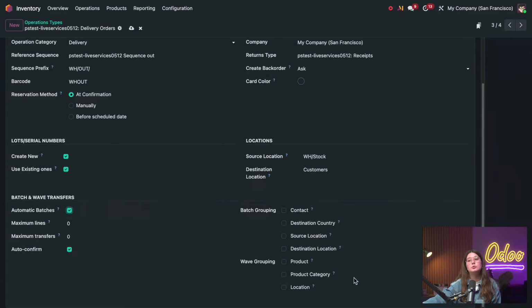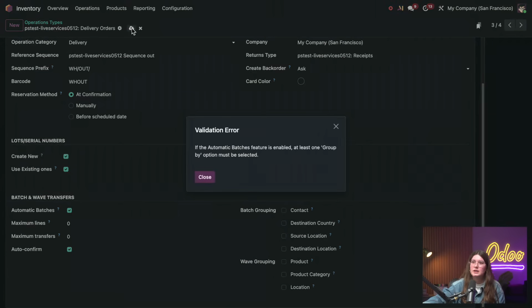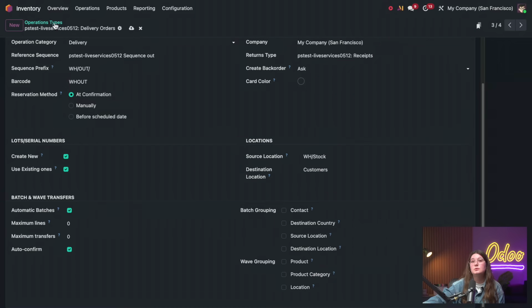And we can also do some grouping rules, as for example, if you want to group it for contact, maybe you have a customer that is constantly buying and you want to always group its orders, and so on. Okay, so I don't know if this is what you were asking for. Hopefully yes. If you wanted to do some other type of grouping, it will be mostly what I explained earlier.